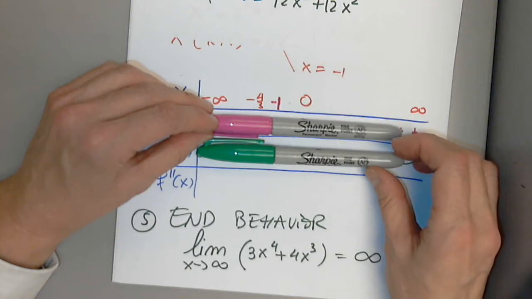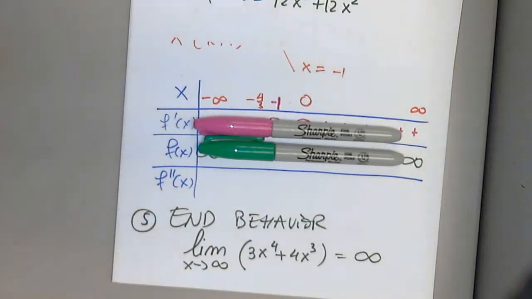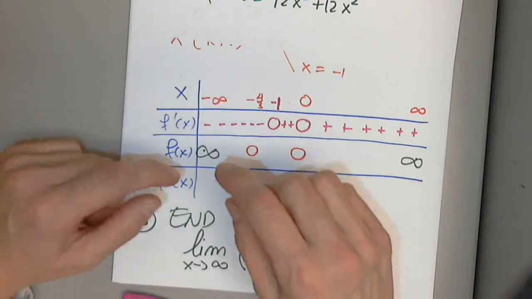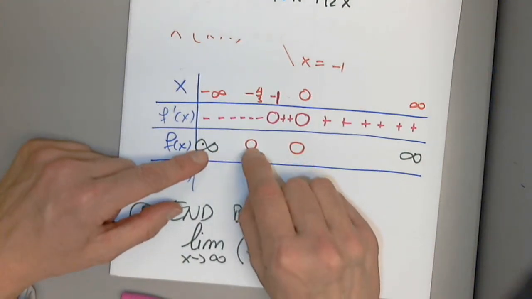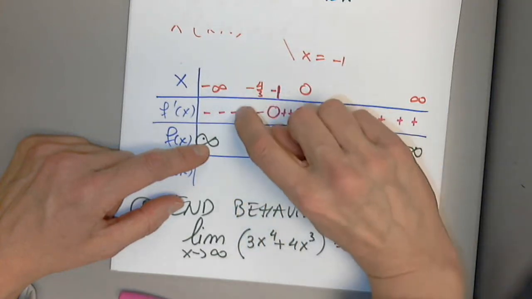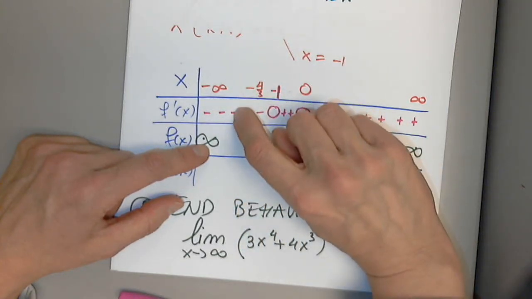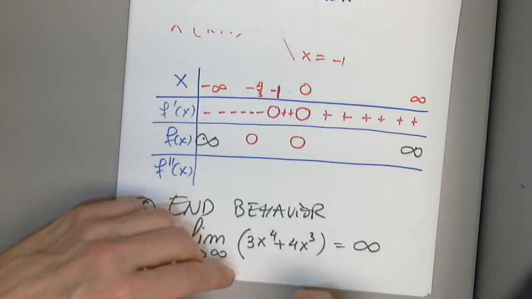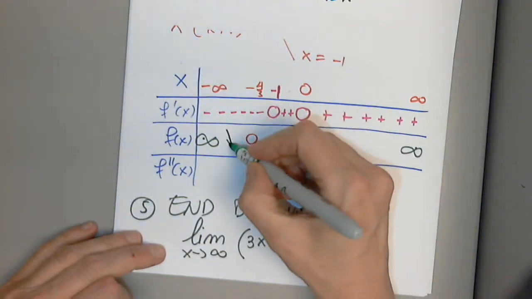At this point, I have to make sure that these two rows work well together. That's the moment in which I test my work, and that's the moment in which I find mistakes, if there are any. Ready? From positive infinity to 0, what does the function do? Is that supported by the sign of the first derivative? Yes. So far, so good.